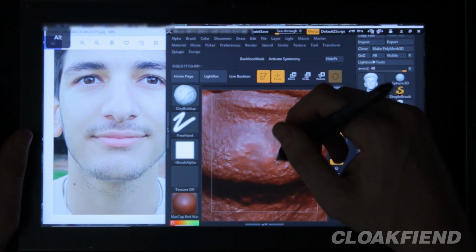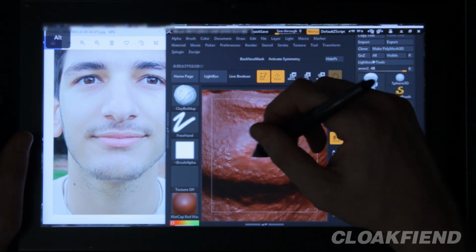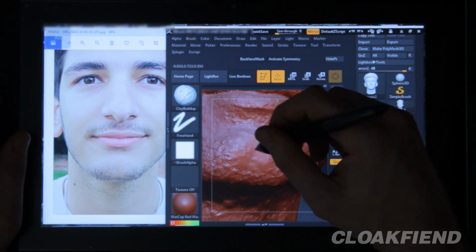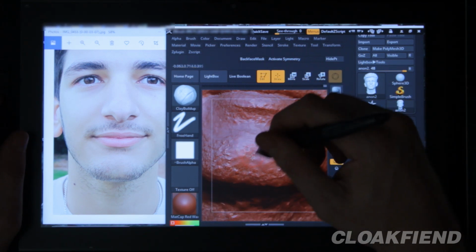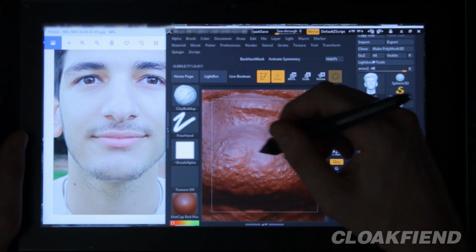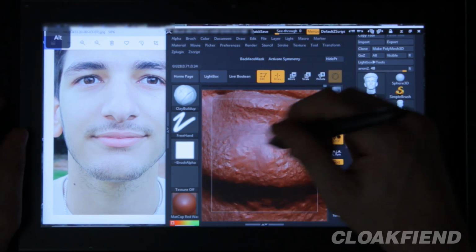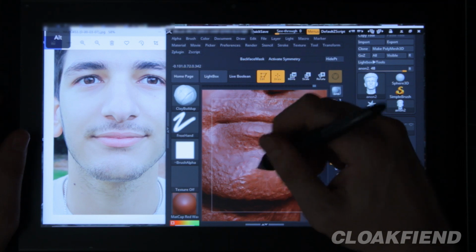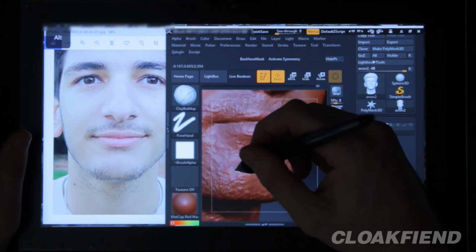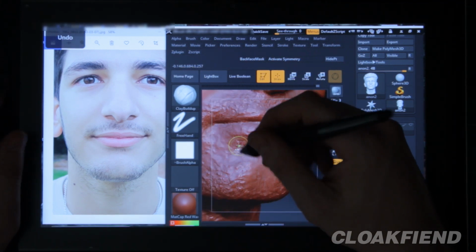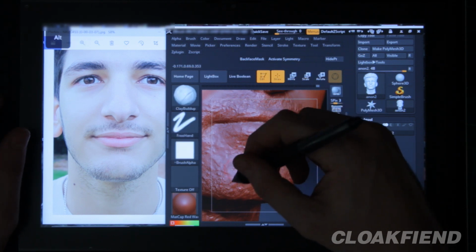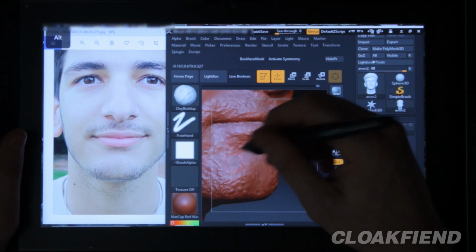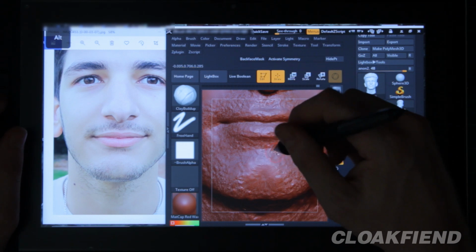We can always add little bits of stubble in later, don't worry about it now. I don't know how much of a double this lump he's got here, it doesn't look like there's that much of one. So whatever, I did a little bit of smoothing there, a little bit of flattening to even it out. Whoops, undo. Smooth it out a bit, do some lump stuff.